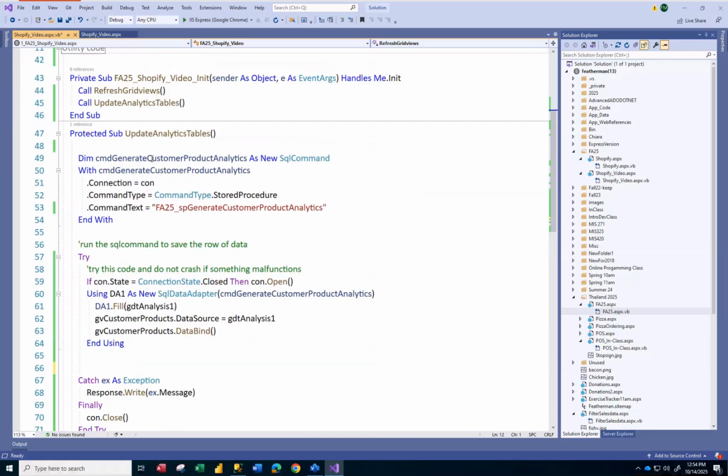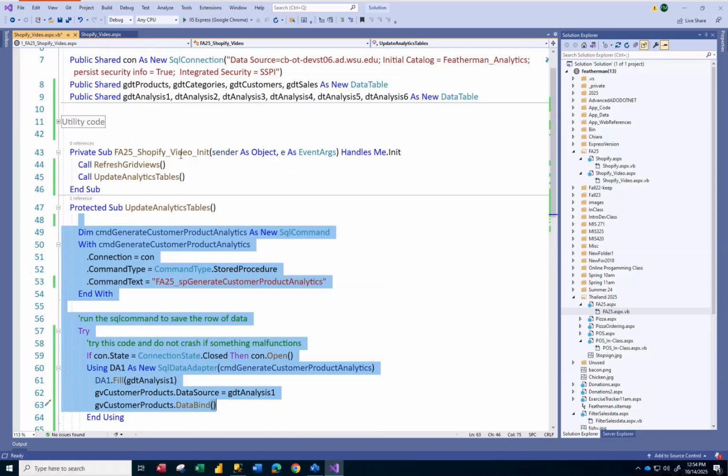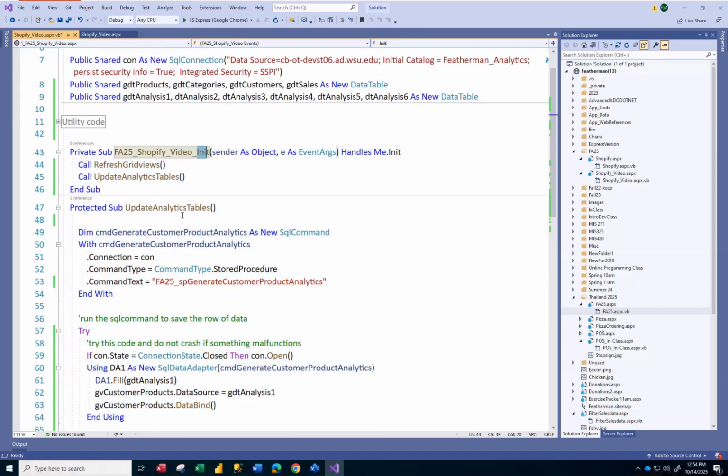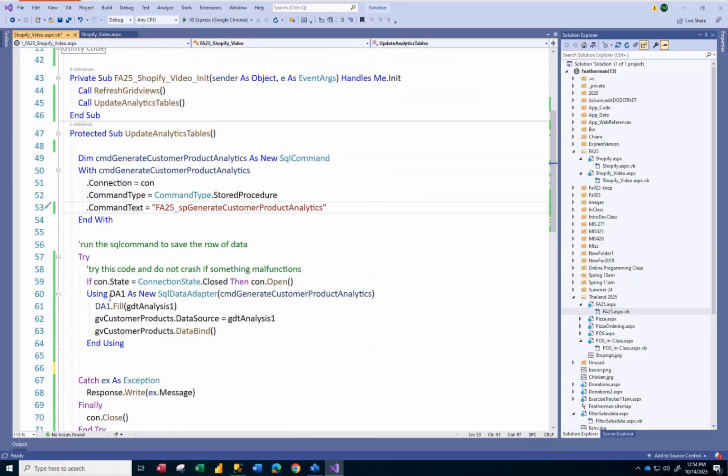By the way, we're going to create all this code, and I do want it to run when the web page starts. So I already copied the name of the general procedure into the init because that's when I want it to run. But again, the code goes in a try-catch block. I'm going to live on the edge here and see if we really need that line of code. I'm pretty sure the data adapter opens the connection for you, but we're going to put the command inside a data adapter. You have to use this Using, and we're going to have 6 data adapters.